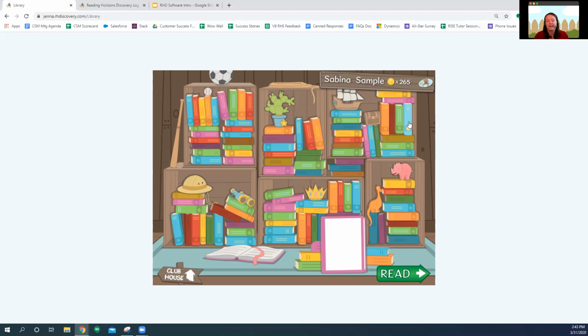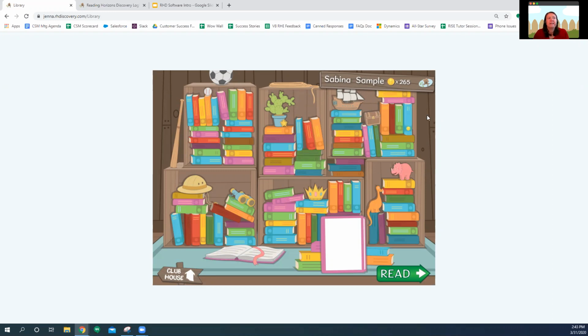We're also looking at comprehension scores, so we can see where strengths and maybe gaps are as well. Once they've read it twice, that gold coin appears, and they've now fully unlocked that book and earned a coin, meaning they can have it read to them.